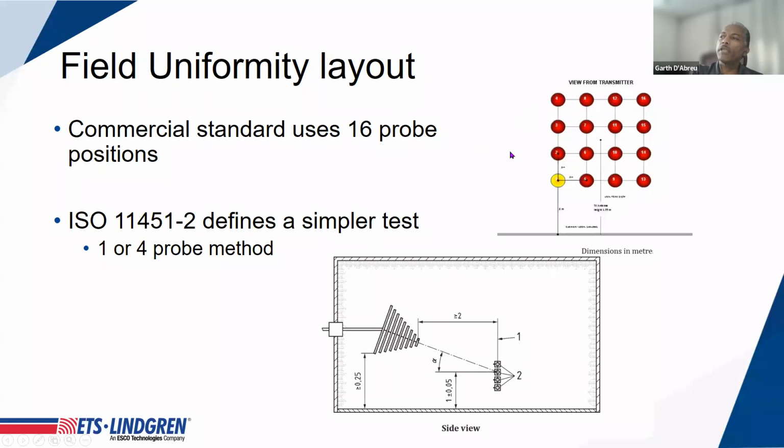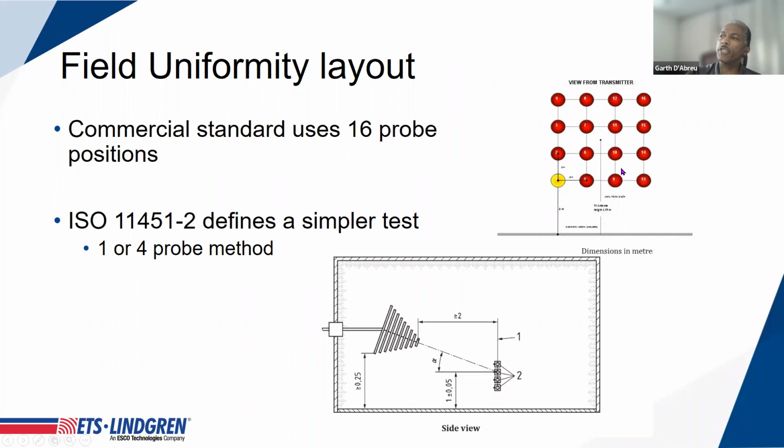The upper area here shows what's described in the IEC 61000-4-3 document, which covers the test sites used for commercial products. And this uses a 16 sample point method of quantifying the E-field uniformity in an area that corresponds to the position where you place your device under test when doing an immunity measurement. And the standard requires that the E-field vary by less than 6 dBs among all 16 of these measurement points as a function of frequency.